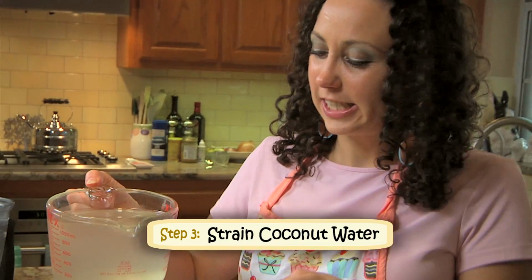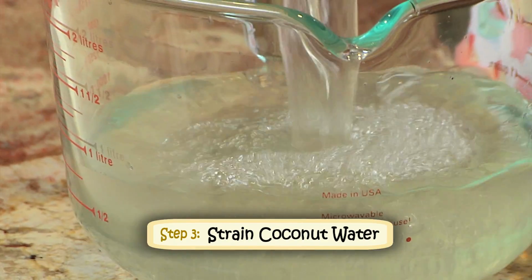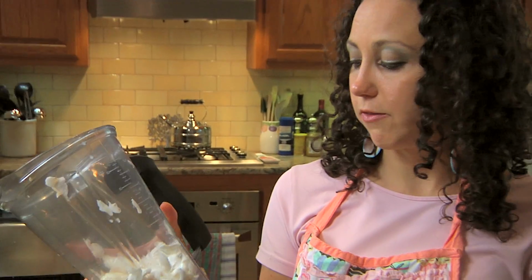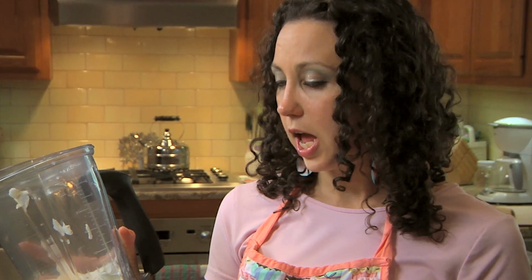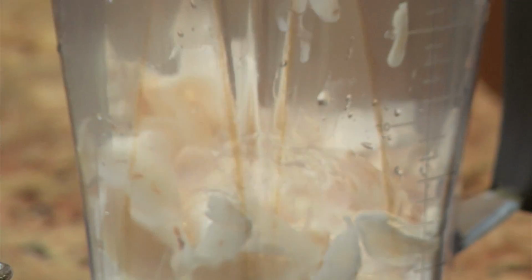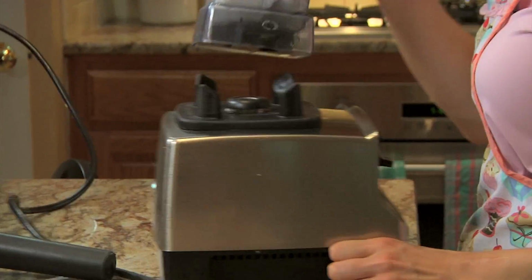Now we're going to take the isotonic coconut water and strain it, just in case we missed any of the crunchy stuff. Yum. I could drink all of that right now. You can really make the kefir any consistency that you want. It can be more liquidy or thicker. I like mine to be like a yogurt, so I do just a little bit of the coconut water. If you wanted your kefir to be more liquidy, just add more coconut water. Start out with less and then add more if you want to.